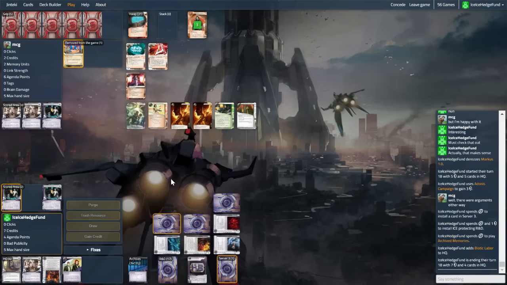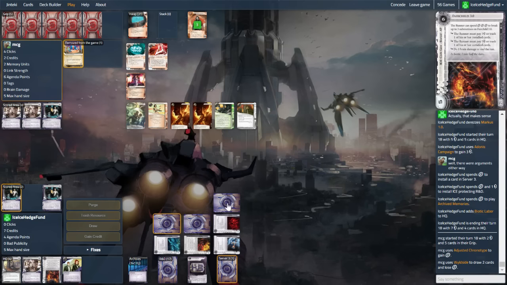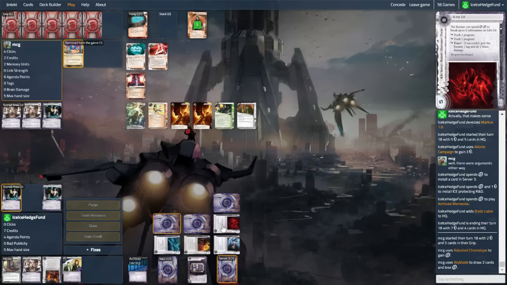See if we can pull this out. I would have liked to do this a turn earlier. Unfortunately, we're just a little too poor to try and push through with this. Although, maybe it's one of those, you know, fortune favors the brave. This is a difficult server, as is, to break. Yeah, now that I've clicked end turn, I feel I should have gone for it.